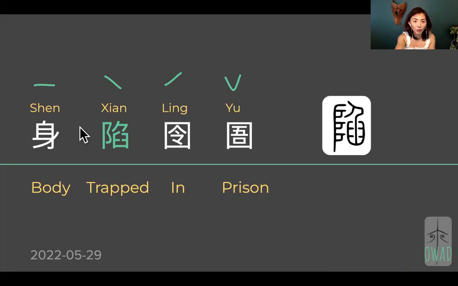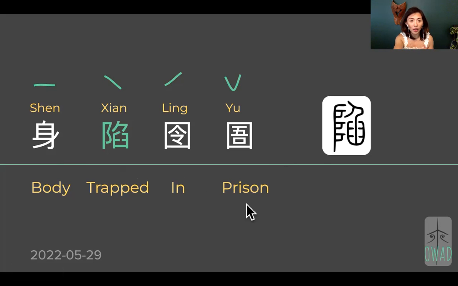Now, today we're going to continue with the 陷 character in 身陷囹圄. Honestly, I don't pronounce this that often. Sometimes I mispronounce it, but I'm glad that while doing this program, I started to force myself to say it correctly, so that I pass on at least the correct pronunciation of things.